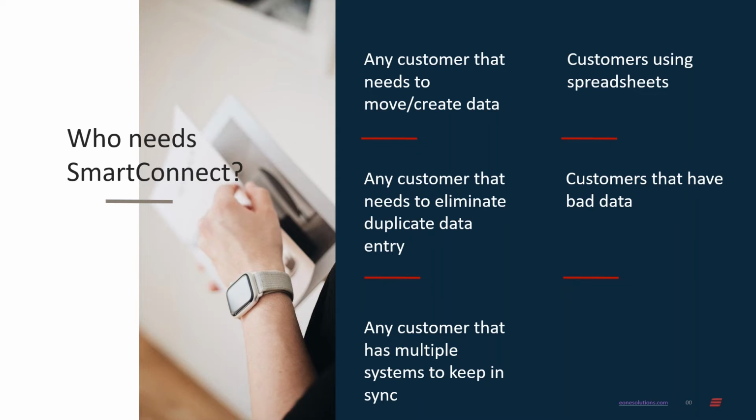It's a very generic statement, but if you have data in more than one system, so you might have Business Central or NAV as your main financial system, you could have a CRM environment, might have SQL, might have some flat files, any environment where you have data in multiple locations, you need to move it to another location, that's a need for SmartConnect.